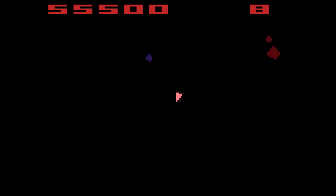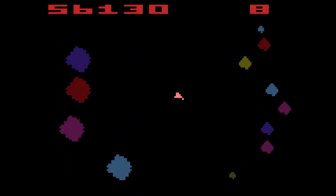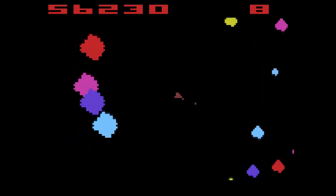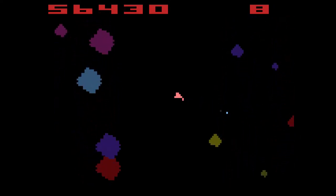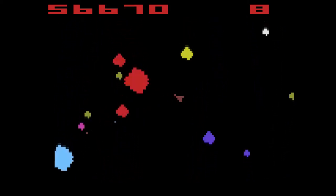Atari 2600 Asteroids contains 66 game variations, and if that sounds impressive, you're probably not familiar with Atari games. Effectively, each variation is a minor alteration of the game's design rules, deciding things like how many points you need to get an extra life, speed of asteroids, and whether your ship has extra functions like shields.